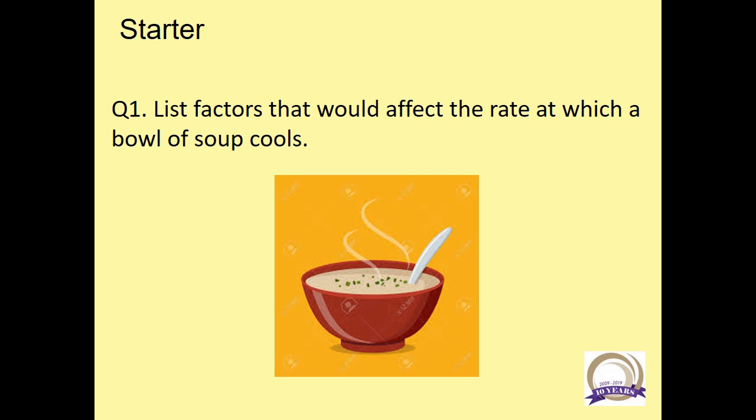Okay, so you might have listed perhaps the material that the bowl was made out of. You might have listed the surface area of the soup. That's quite a large surface area on that bowl. Maybe the temperature. Maybe the temperature of the room as well as the temperature of the soup.